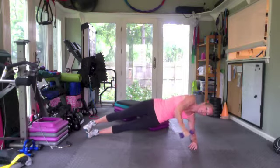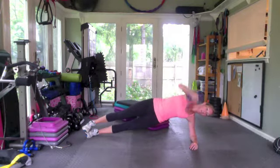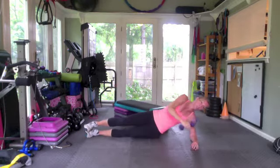Draw that navel in, suck the belly in. 10 seconds left. 10, 9, 8, 7, 6, 5, 4, 3, 2, 1. Good job. All right, shake it out. Get ready for the next one.